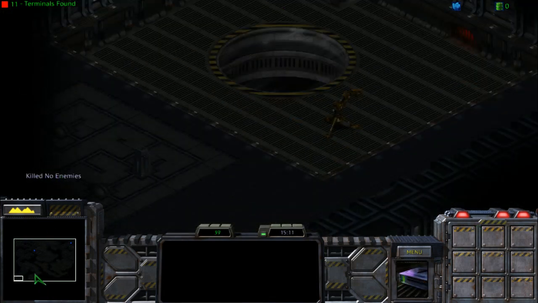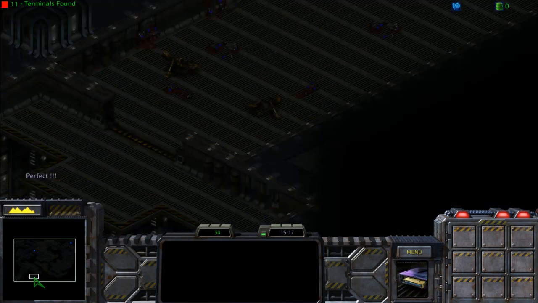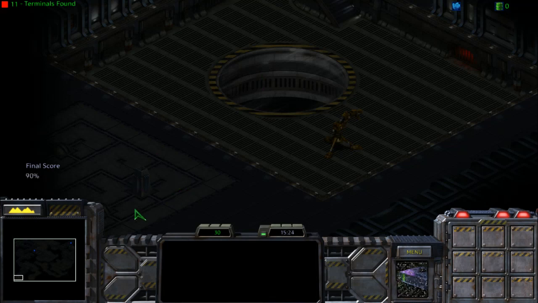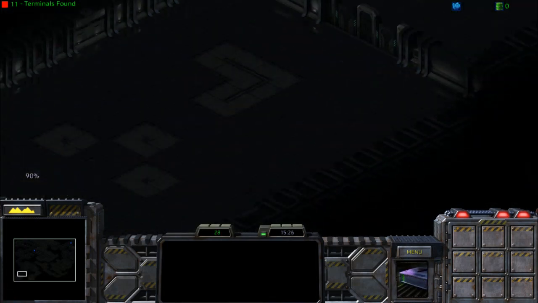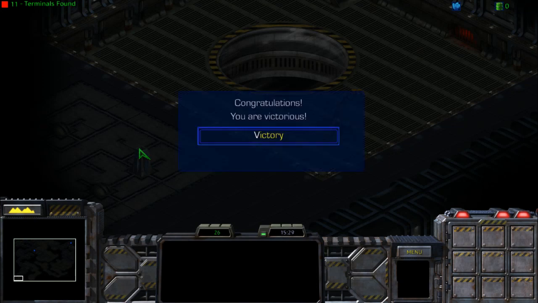Killed no enemies, yes. Stealth class. Perfect! Well, I'm gonna restart and check out the map. 90%. Eh, that's fine. That's A minus. Actually, A minus is like an F for Asians, guys. So I failed you guys.